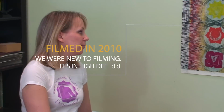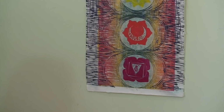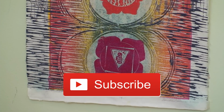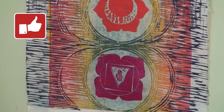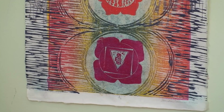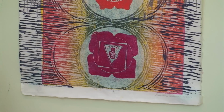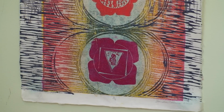This week we're beginning a new series of classes on the chakras and their archetypes. And we're very lucky to have this beautiful painting done by my friend, artist and yoga instructor, Sandy Collins. This painting depicts the chakra energy centers in the body. So I'm just going to go through those really quickly for you. There's tons of information out there available on them if you're not sure about them that you can Google. And I highly recommend Anodea Judith's books on the topic too if you want to learn more about them.